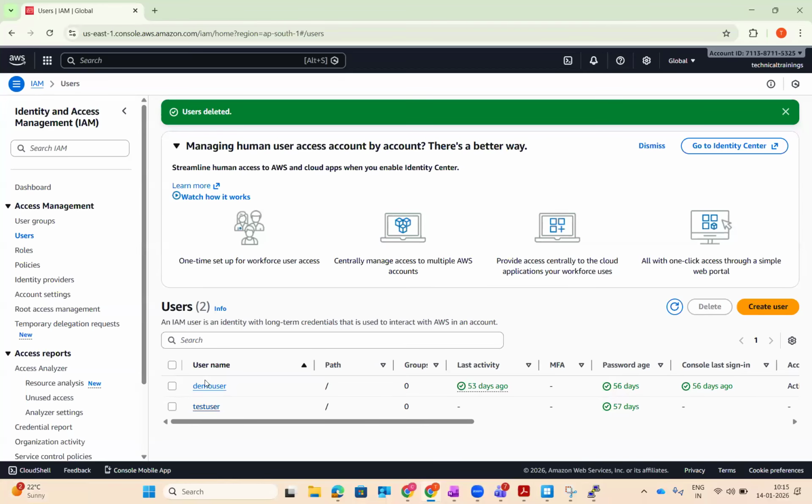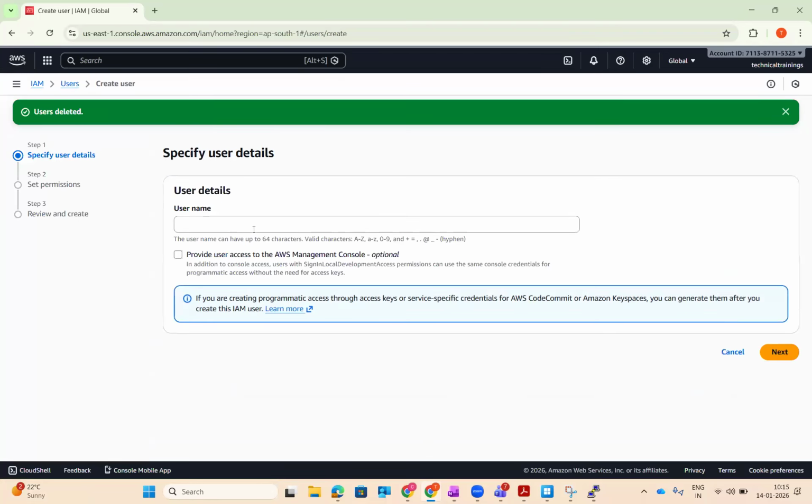Now I do have only two users, demo user and test user, which we would have created at the time of our lab itself. Now I'm going to create another user which is specifically for Terraform. It's not mandatory to put Terraform in the username, but just to remember that this user is meant to work for Terraform purposes.